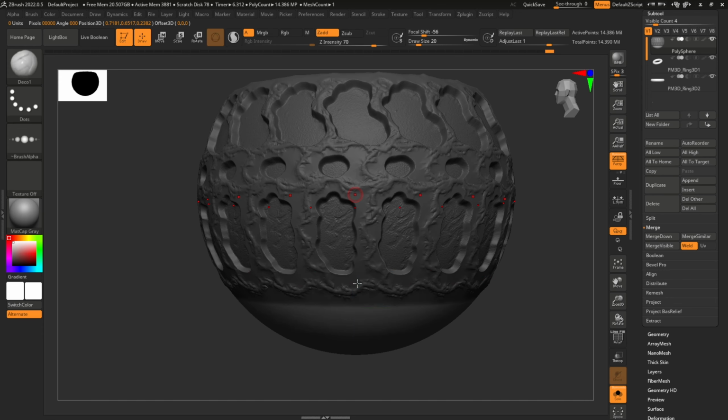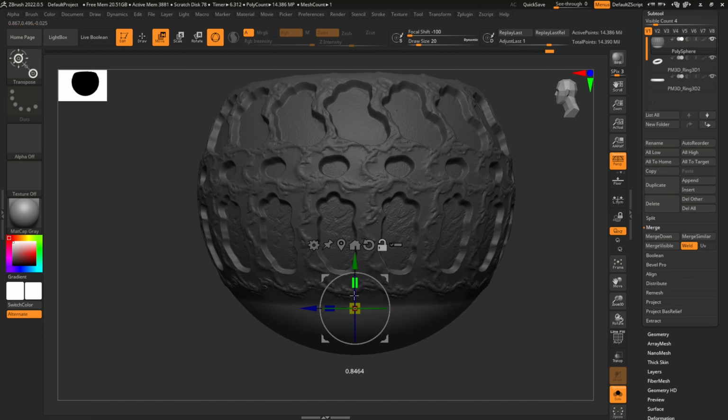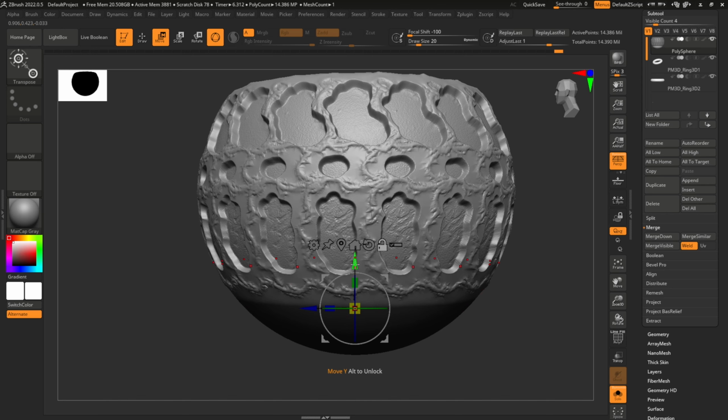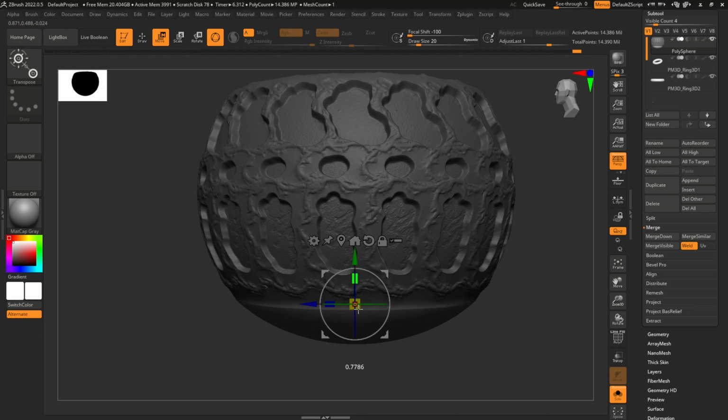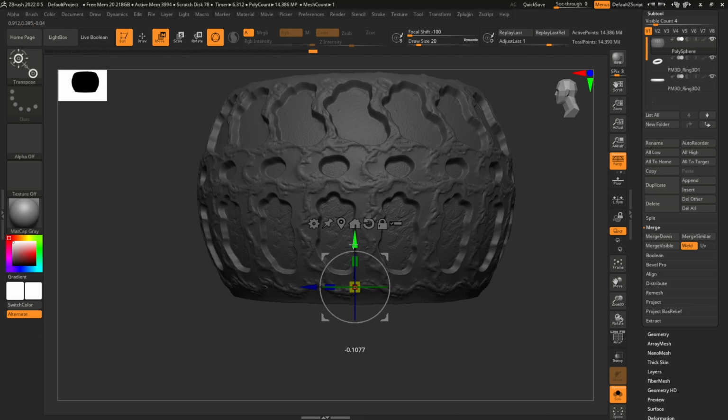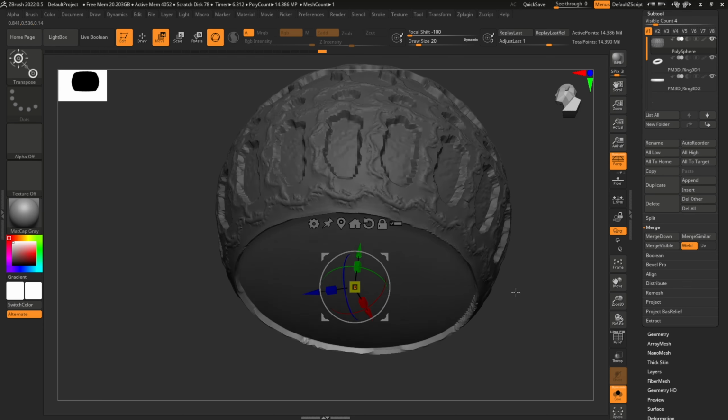Press Q, W, Control. Just try to move it. Okay, we have locked that, unlock that. We have to lock it, and then we can just scale it. I'm just going to take it out a bit. See.